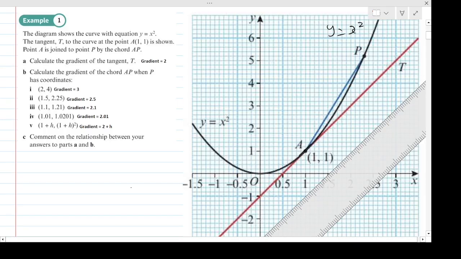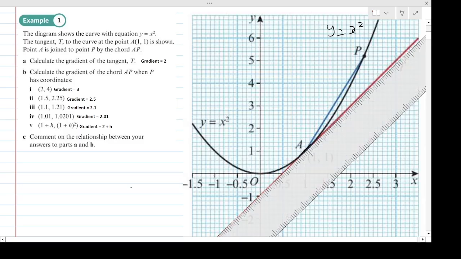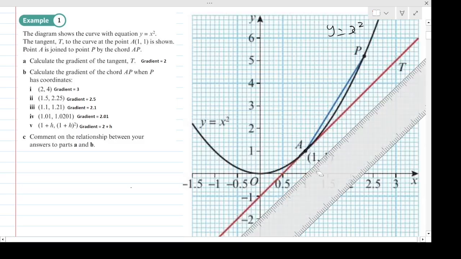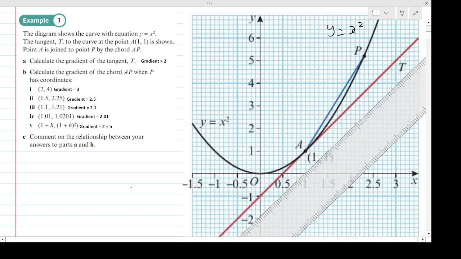So this whole section is to look at gradients of curves, how steep curves are at particular points. So far, from G to C, you're used to finding the gradient by drawing a rough tangent line at a point, so we're going to use that same idea. Then I did changing y, changing x of this tangent line, and I got a gradient of 2. So the idea is that overall my gradient at A has to be 2.